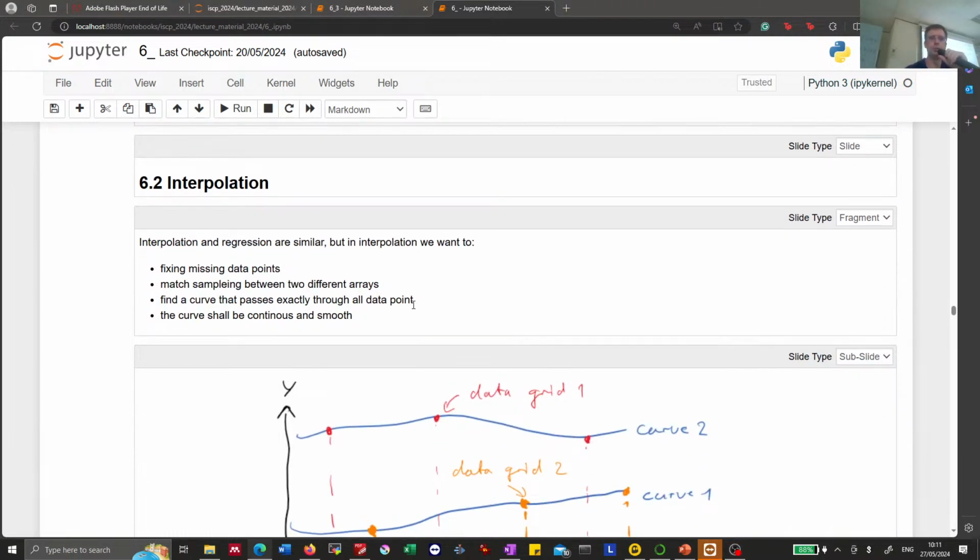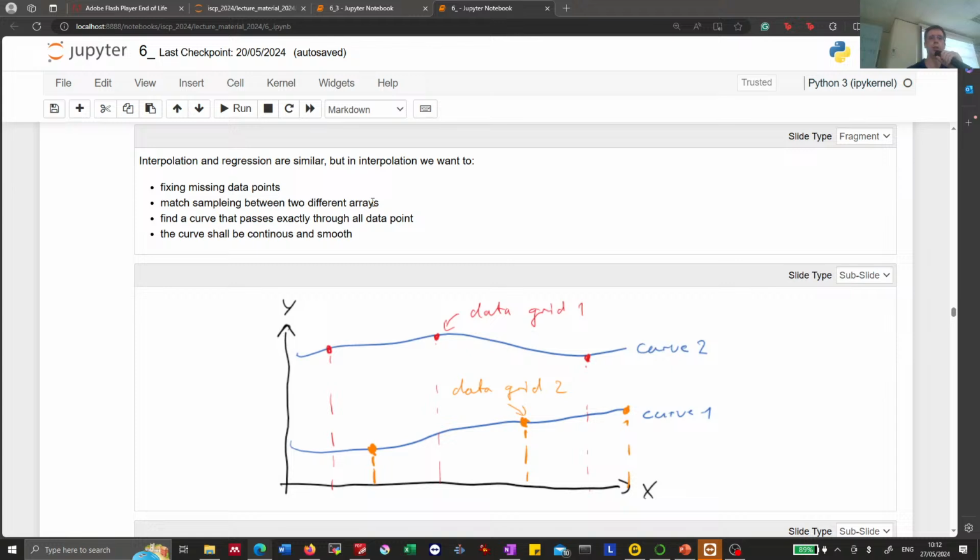Good. We can move into the topic of interpolation. So interpolation is very useful when, for example, you have a region of interest in your data where data is missing. If data before and after this region is available, you can use simple interpolation techniques such as linear interpolation or quadratic interpolation or spline interpolation to sample that region.